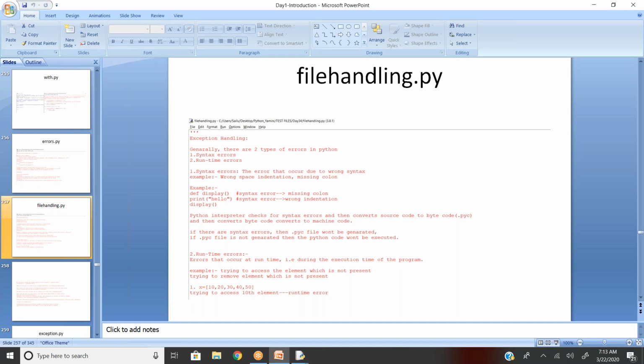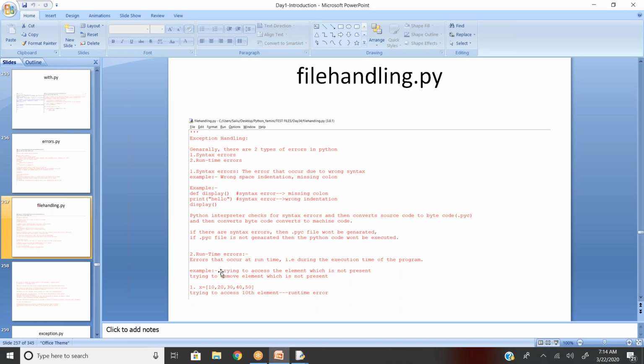So there are two types of errors we are going to find. If there are syntax errors, the .pyc file will not be generated. If the .pyc file is not generated, then the Python code will not be executed. So syntax errors always come before execution, and all runtime errors after execution.